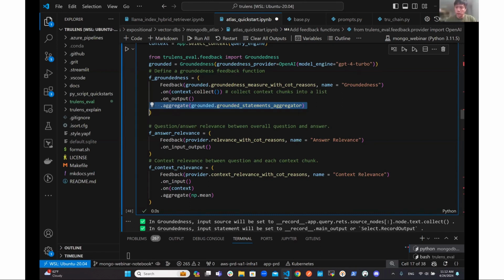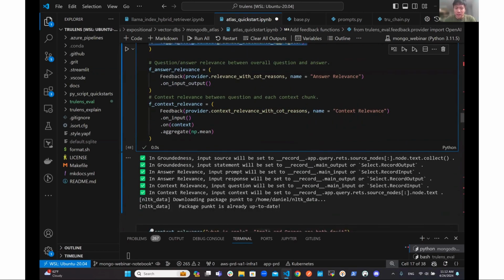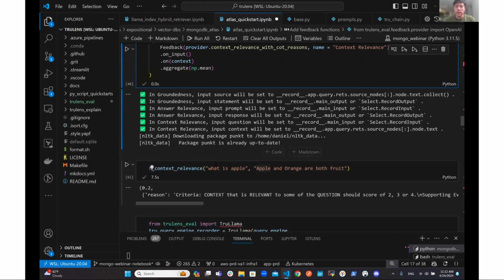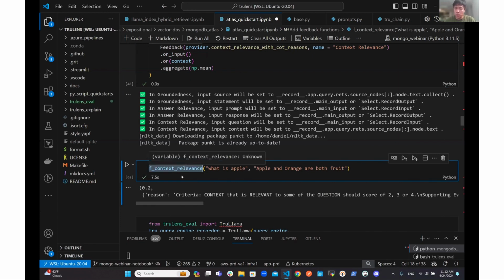Cool. Yeah, it'll probably be easier to see all these things in action, right? So these are just the instrumentation steps, which take you to the internals of the app to show the instrumentation we have put in place. And here I just directly have a dry run of the feedback function to show what that really is.